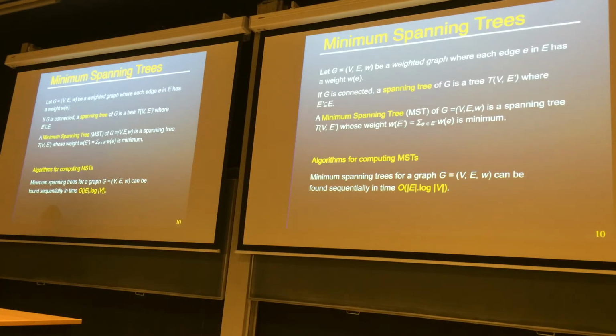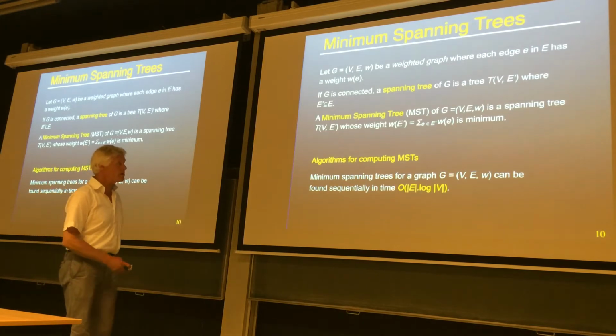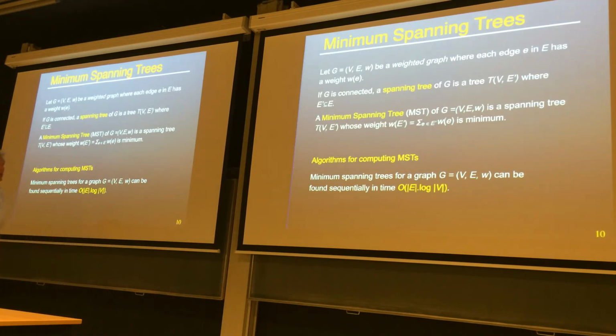Well, just a brief rehearsal from our sequential knowledge of algorithms for determining minimum spanning trees. If you would like to compute such a minimum spanning tree, we know that it can be done in a time that is dependent upon the number of edges and the logarithm of the number of vertices. So the time is E times log V.